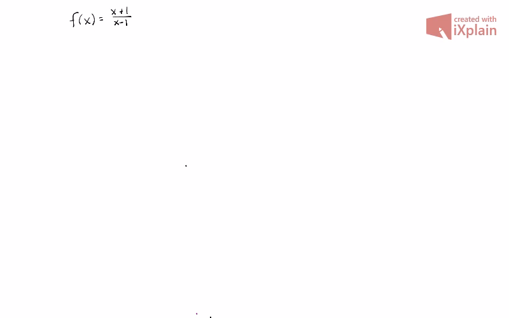The first thing that we want to do is take it out of that function notation, in other words, switch out that f of x notation for y. This way you are able to clearly see your variables. The next thing you want to do is swap your x's and your y's, because from what we did in class, the relationship between two functions that are inverses is that the x values and y values switch places. So now I have x is equal to y plus 1 over y minus 1.